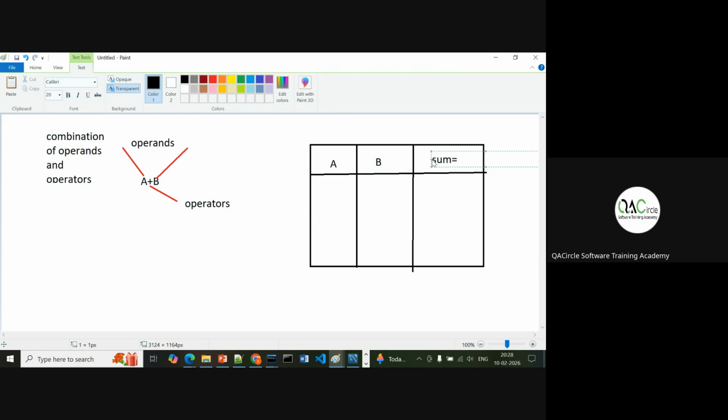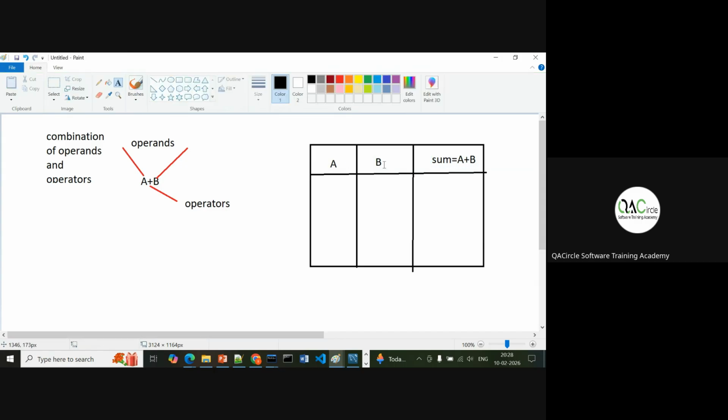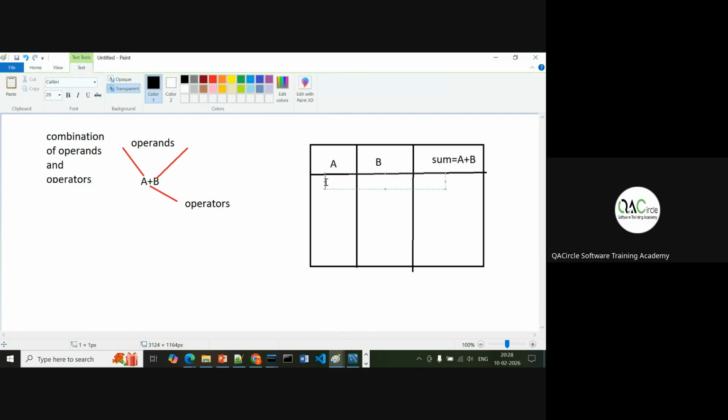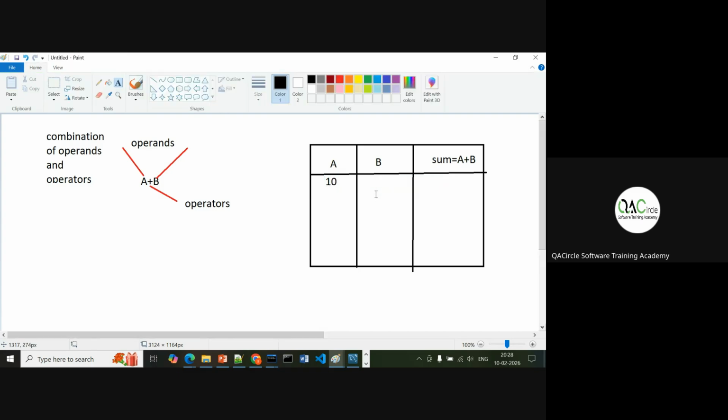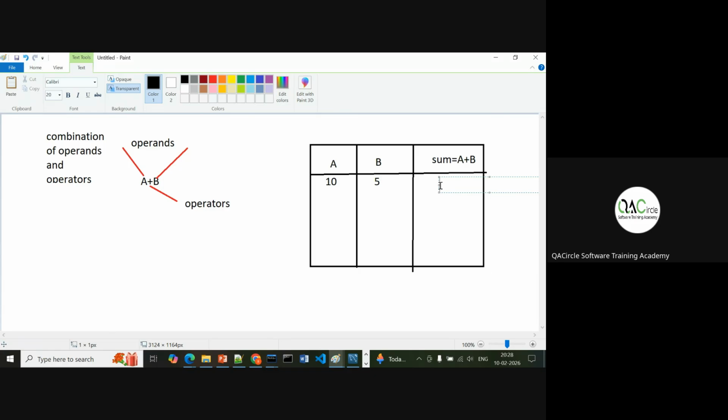Sum means a plus b. This is one input column, and this is another input column. If I assign 10 here and 5 here, what will be the sum output? 15. So can I call this the expression column type operands?